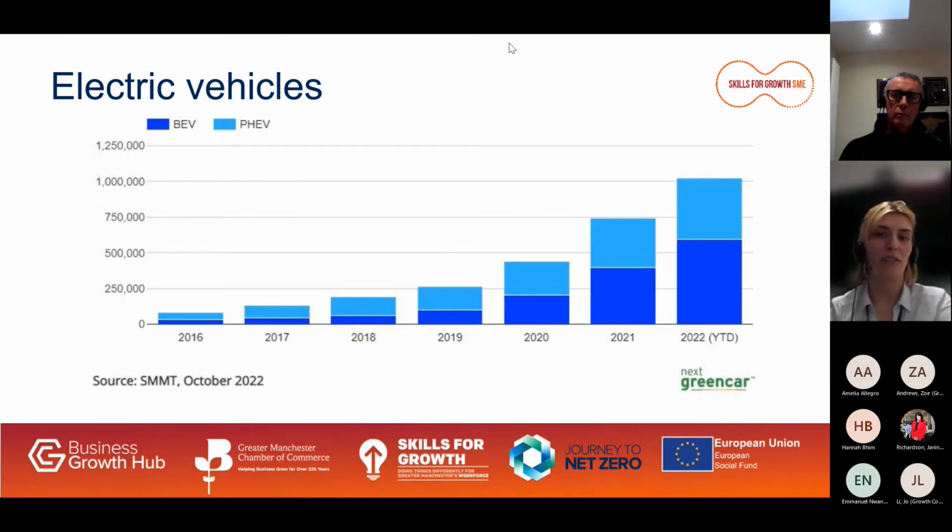Electric car sales increased by 186% in 2020, and EVs enjoyed another record year in 2021, with more than 1 in 10 new vehicles being electric. The electric car market is growing quickly, with over 590,000 pure electric cars on UK roads at the end of October 2022, and more than 1 million plug-in models if we're including plug-in hybrids as well.